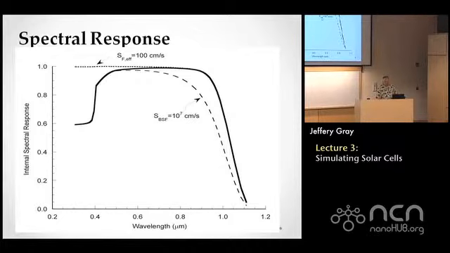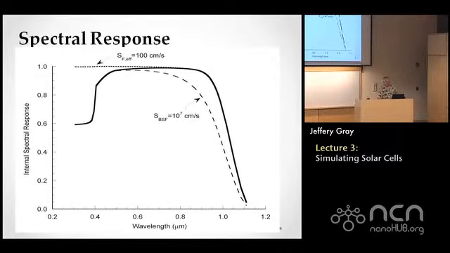And this also shows the effect of the back surface field on the spectral response. What this is showing is that the longer wavelength, or lower energy, photons are better collected when the back surface field is reasonably good. A back surface field of 10 to the 7th is, like I said, basically like having no back surface field. So you don't have a back surface field at all.